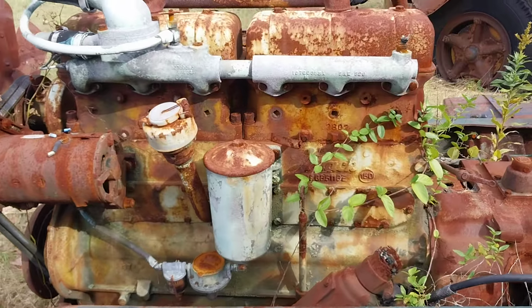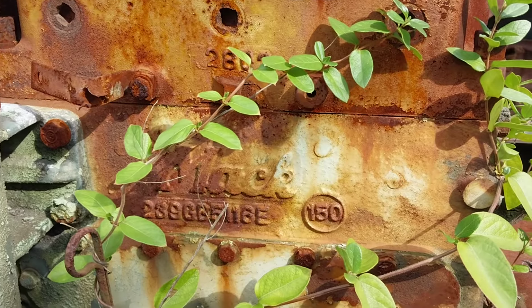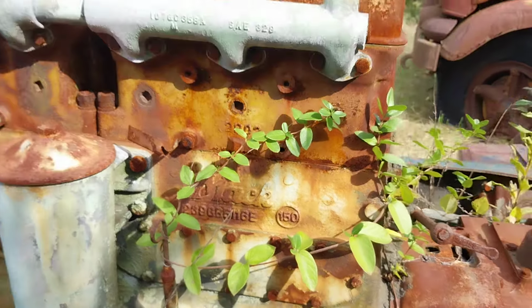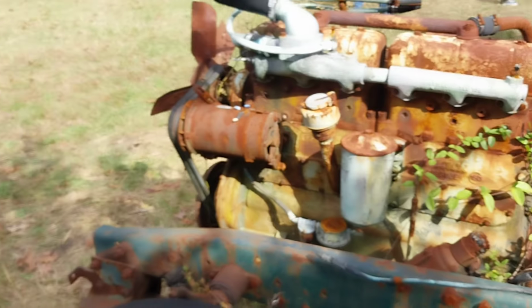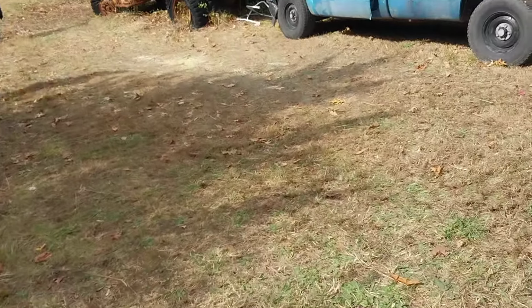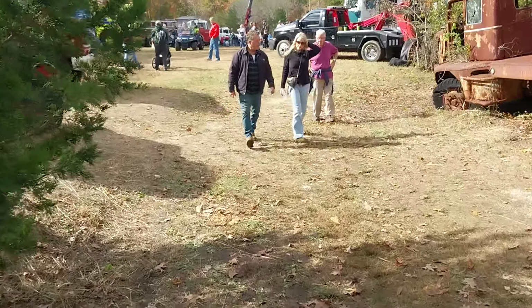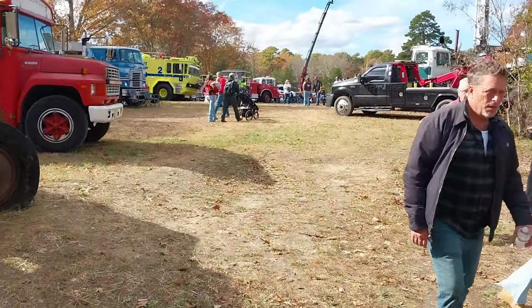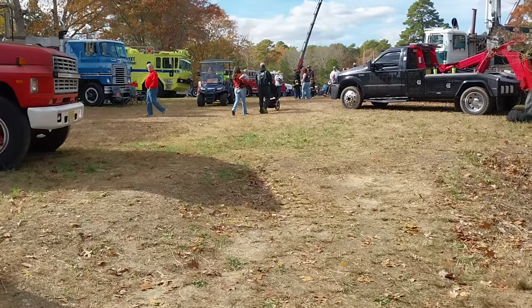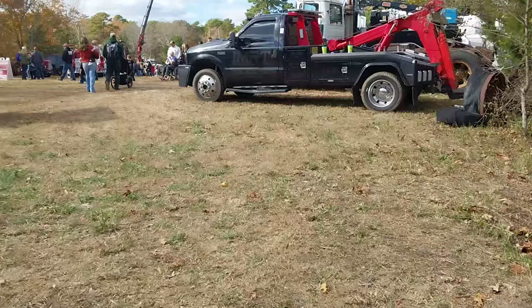Oh, it's an older Mack, because it says over here M-A-C-K in the famous script. Man, oh man. Be careful. I did not call for nature to add extra length. Nature trying to claim me, and there goes the Ford C-body pumper truck. But there's still plenty of rigs over here, which we must get to.